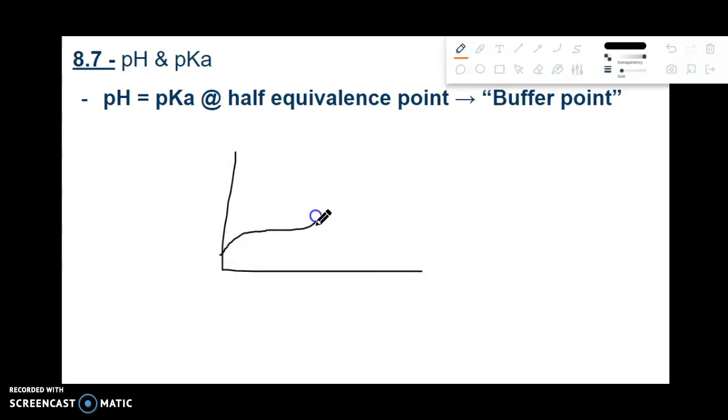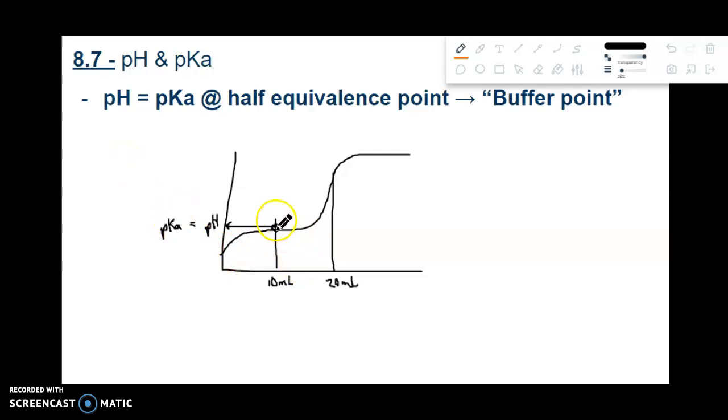titration curve would look something like this, where we're titrating an acid, and here we have our equivalence point, so that's where it stops. And then halfway through, so let's say that this is 20 mLs, at 10 mLs, we would be at our half equivalence point. And this is a significant value because the half equivalence point, whatever the pH is on your y-axis, that is also equal to the pKa of the solution. And then we can use some logarithmic calculations to go from pKa to Ka.